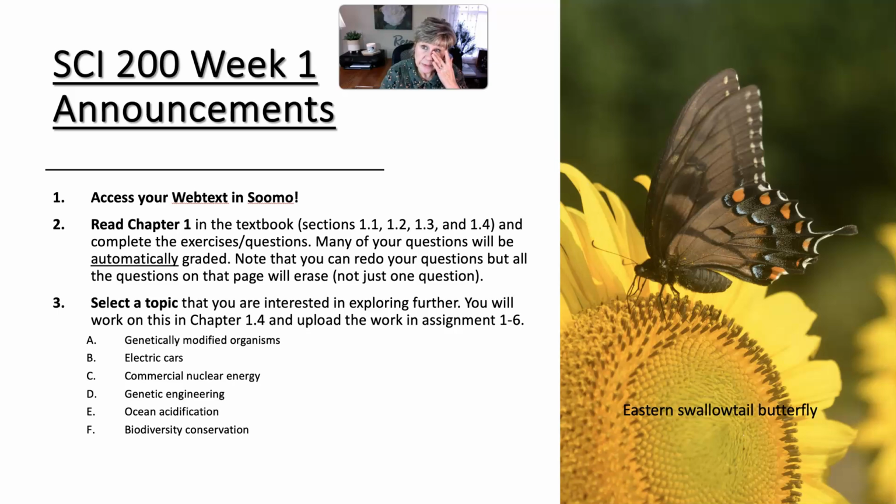So, for example, the first section is all about how the textbook works. It shows you how it's divided up, what the activities look like, how the activities are graded. I do none of the grading in the web text. The textbook automatically does this and automatically uploads those scores into Brightspace. I do provide feedback on these at the end of the week, but not during the week.